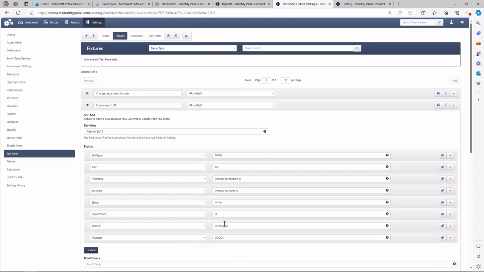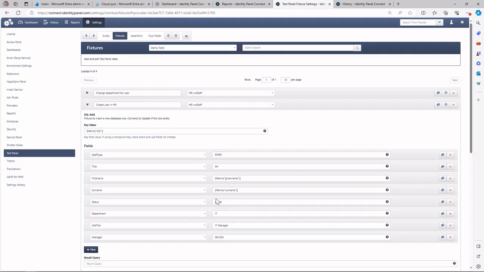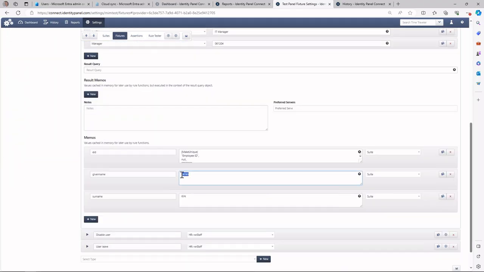But because I want to reuse some of these values, I need to parameterize them. I don't simply want to write the name of the person, perhaps. I want to have a parameter that I can reuse. It's called a memo. I've defined them down here, and with the lack of imagination that I have, I'm creating somebody called James Kirk. So I can change these parameters easily enough. I could change them in an automated way if I wanted to generate lots and lots of these.